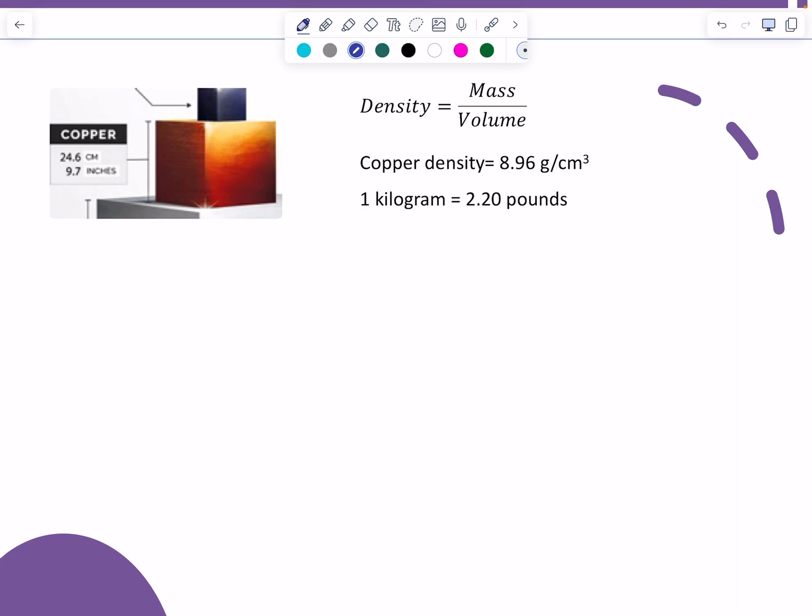Okay, so I'm going to pass around these blue sheets. Turn around, talk to your neighbors, figure out how much that amount, $1,000 of copper, would weigh in grams, and then figure out how much it would be in pounds. So you're going to have to convert grams to kilograms before you go to pounds.